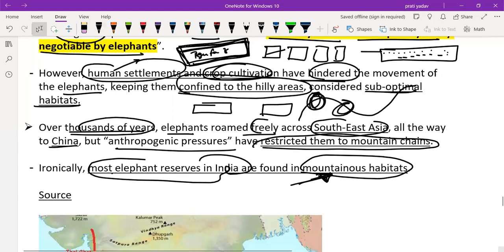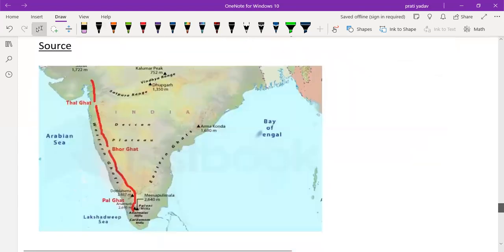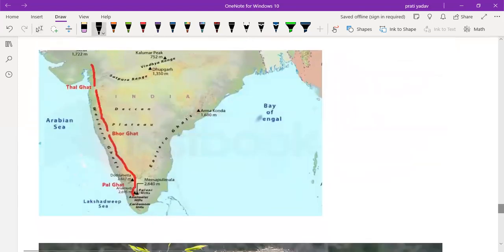In this picture, you can clearly see the Western Ghat. This one is a Ghat, and here is the Palghat. What we talk about is the narrowest gap here, which divides northern elephants from the southern. In this picture, you can clearly see the map of India. This one is the Western Ghat, this one is the Palghat Hill. Remember the map, and this one is the Western coastline.